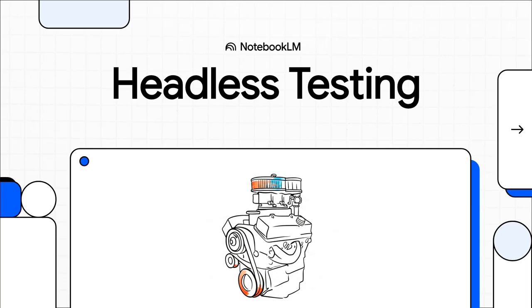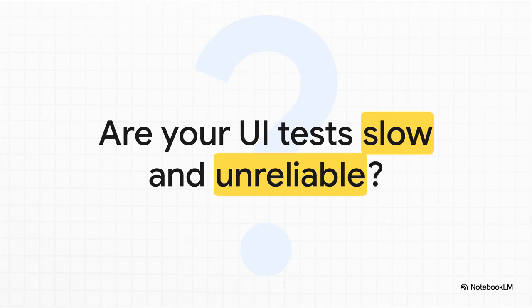All right, let's get right into it. We're going to talk about a technique that is, no joke, a total game changer for anyone who deals with software tests. It's called headless testing, and it's all about making your UI tests faster, way more stable, and just more efficient. So let me ask you a question, and be honest.